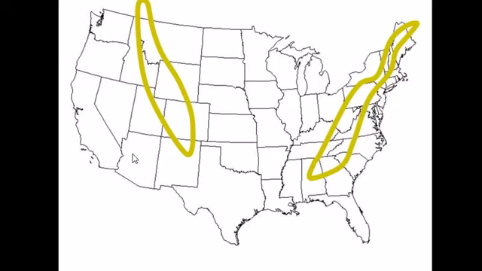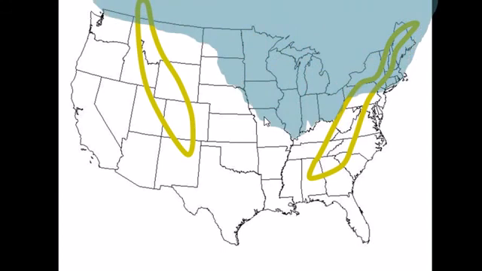So finally, I'm just going to look at this particular map here. We've got the Rocky Mountains and the Appalachian Mountains. And so of the last few glaciers that have come through here, this is the largest extent, the farthest extent south, we'll say. And if you notice, where does this particular glacier end? Well, it ends right about where the Ohio River is and right about where the Missouri River is. And so these rivers formed essentially at the end of a glacier, at the end of its advance.